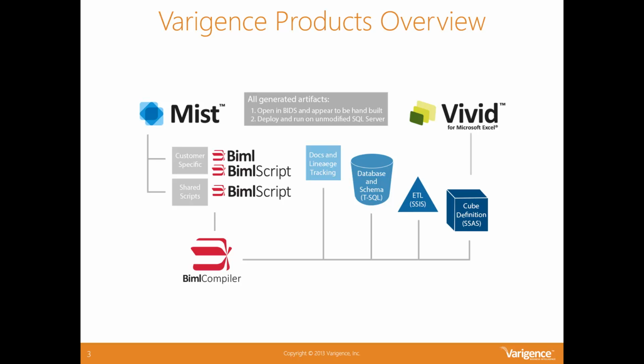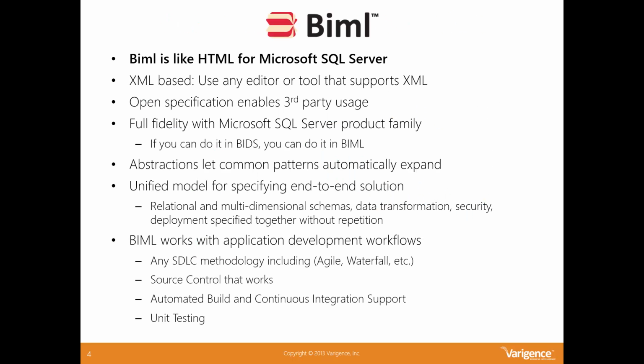Given this high-level picture, let's drill down a little bit into what BIML actually is. So as I mentioned before, BIML is like HTML, except for Microsoft SQL Server. HTML has elements that describe document or pieces of documents, whereas BIML has elements that describe pieces of a Microsoft SQL Server solution. It's XML-based, so you can use any editor that you like that supports XML, and it's an open specification that supports third-party usage. So if others want to build tools that generate BIML, they're free to do so. In fact, we've started seeing that happen in the ecosystem.